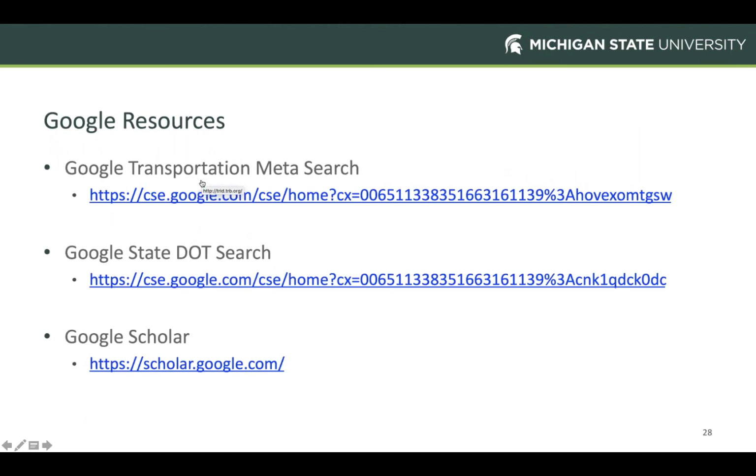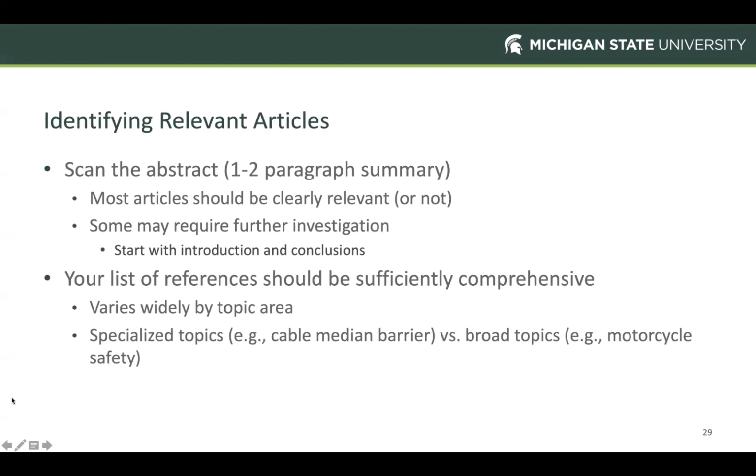There are also a few expanded searches that have been developed using Google that help us to narrow in on specific subsets of documents. Like I said, Google Scholar by itself has some limitations, but interestingly, there's been some search work developed that allows us to narrow in specifically on transportation and state DOT publications. Again, I don't think it has quite the breadth of coverage that TRID would have, but you will potentially find some interesting things through these more targeted searches that you wouldn't find otherwise, okay?